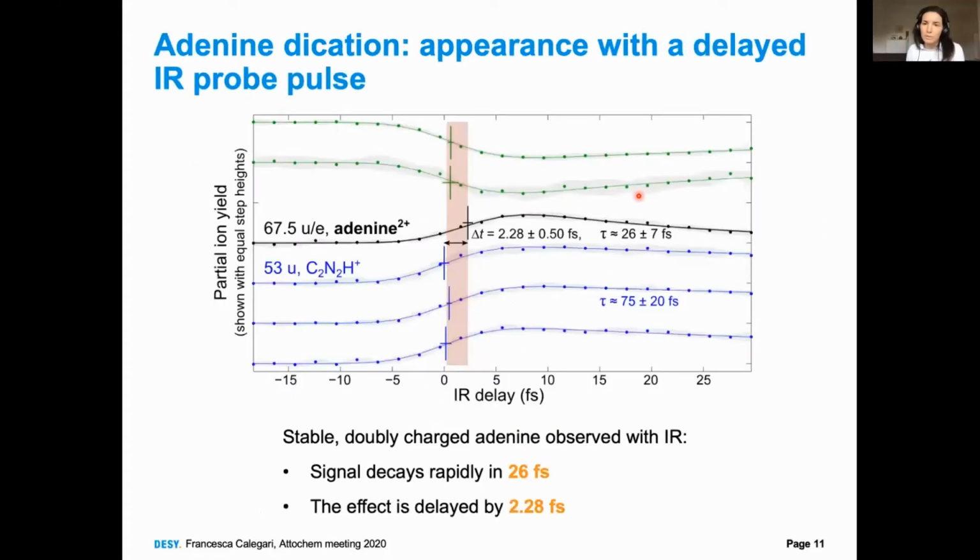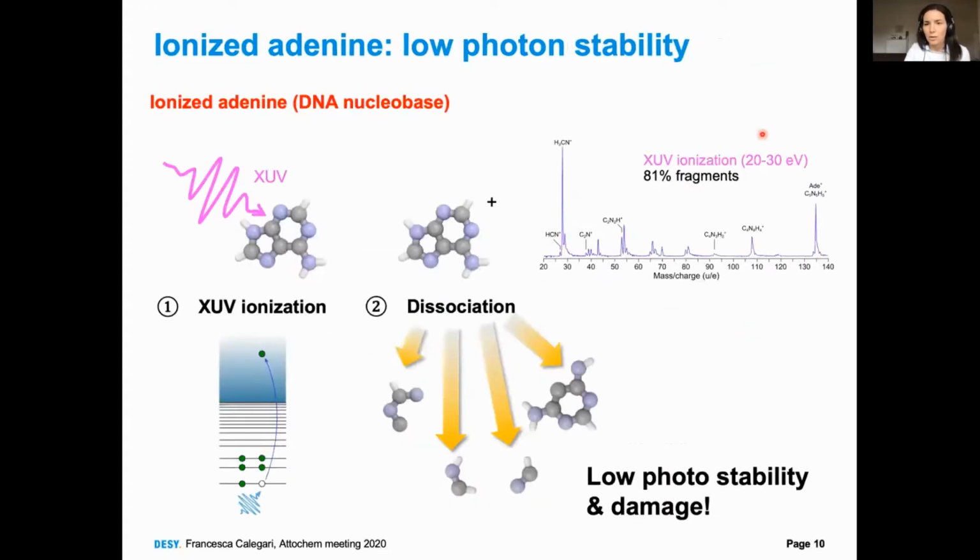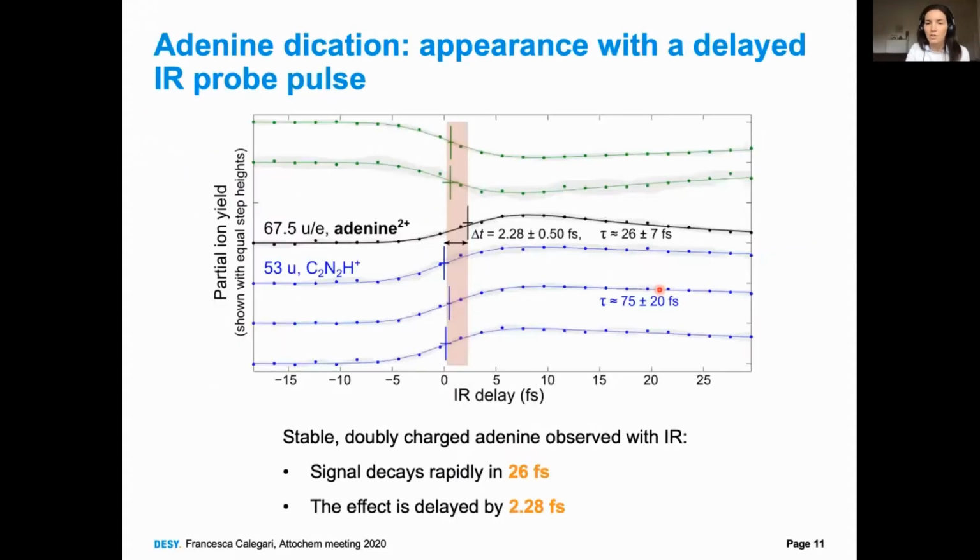What we can do experimentally is, again, perform a measurement as I was showing before: send an XUV attosecond pulse to ionize the molecule, and then a few-femtosecond IR probe pulse to monitor the dynamics we have initiated in the molecule. What we measure, again, is this mass spectrum, and we can integrate each individual ion. So we have an ion yield as a function of the pump-probe delay.